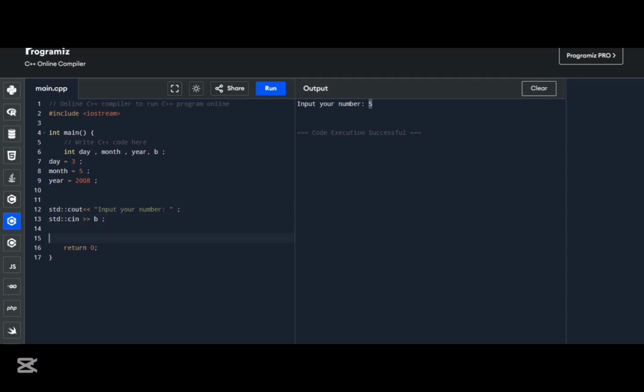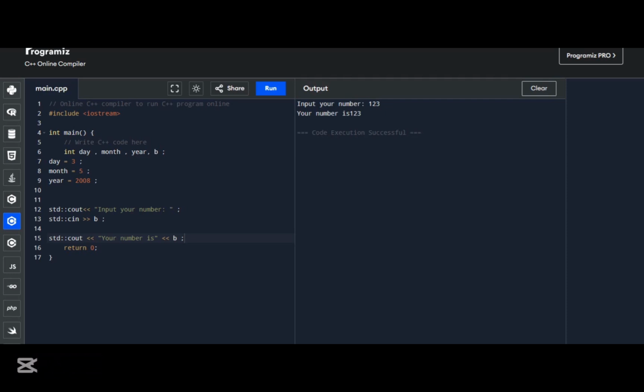After this, we may output the same number, because we already gave the value to b. For example, std::cout, and in the quotes, "your number is", and then we'll put b. So for example, we put any number, 1, 2, 3.